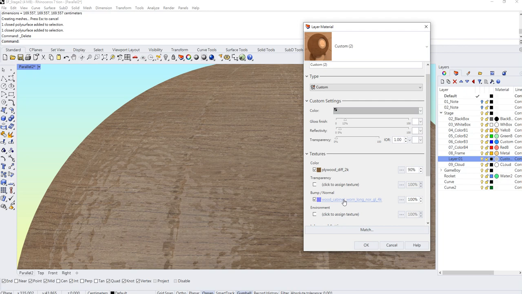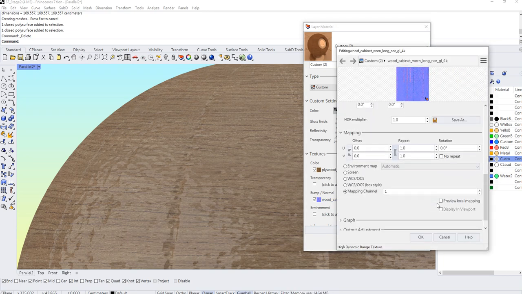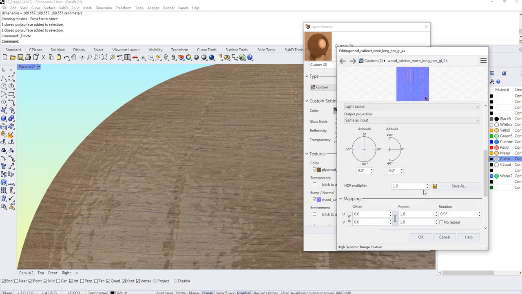Sorry, the maximum is like this. So anyway, if you increase the number right here, let's take a look.